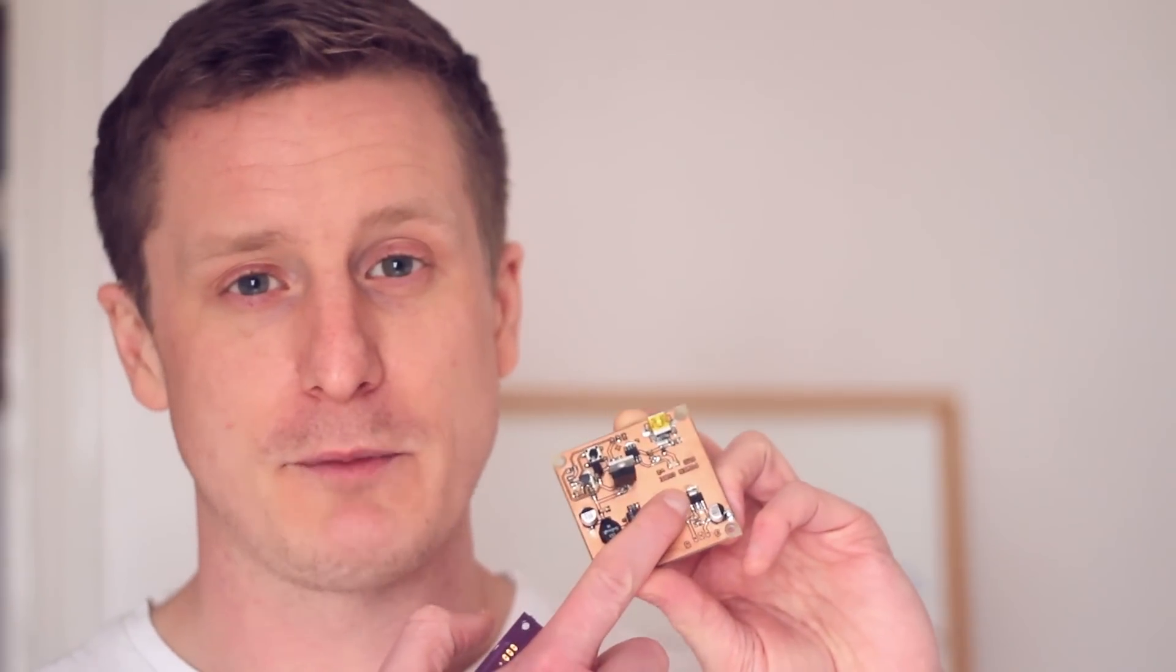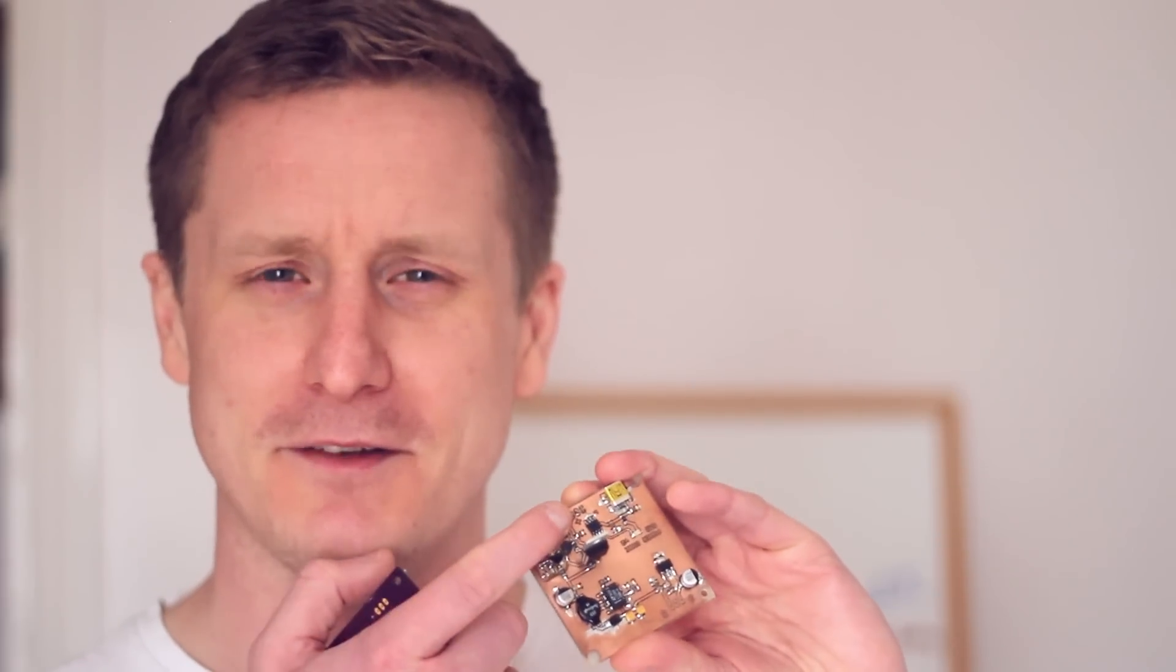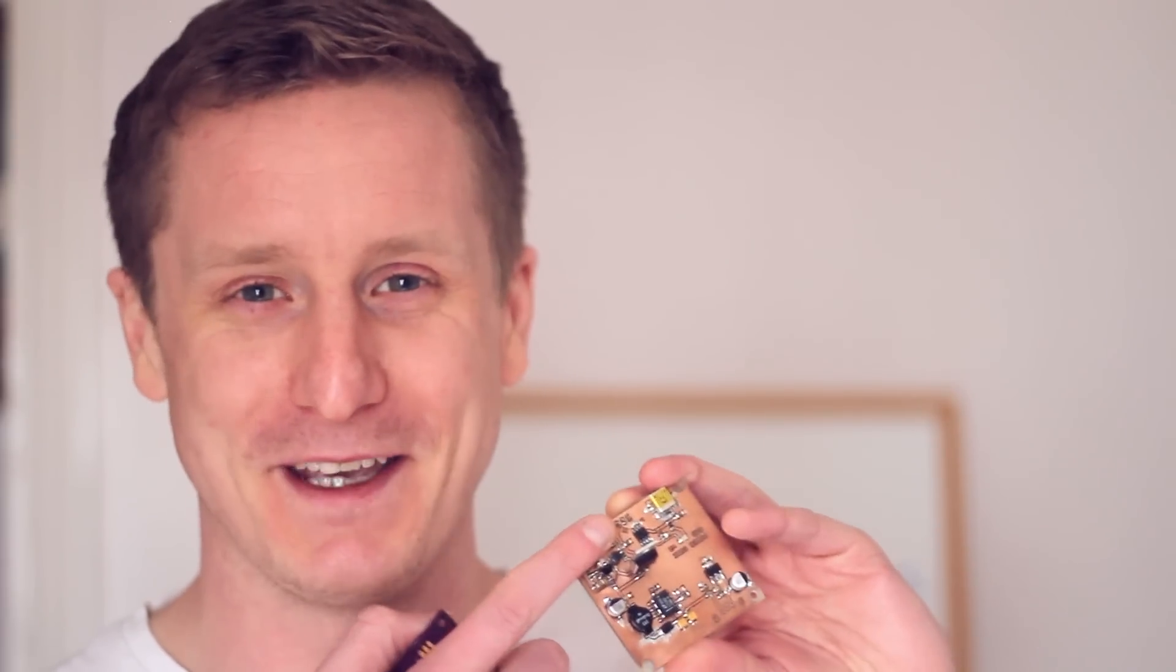Now, this actually works. I'm quite surprised. So this is an LT1302, which is a linear technology boost chip. It's also got a MAX1811 lithium polymer battery charger on there and it's got some other voltage regulation for 3.3 volts. And it's also got some stuff on here to turn the circuit on and off.